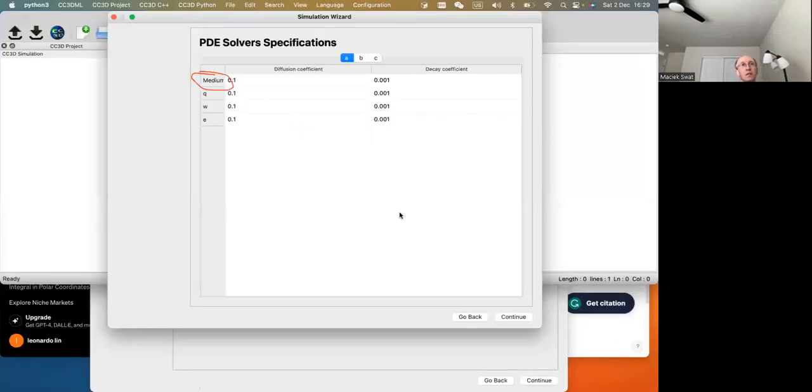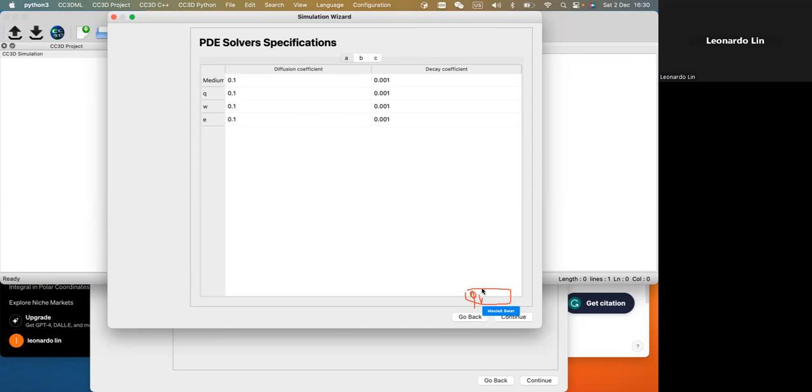Let's stop here. What I want to do is have a button here at the bottom saying refresh or init. I can't type, but this button should say init.